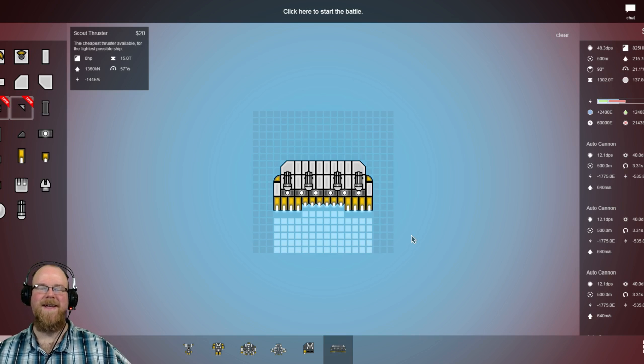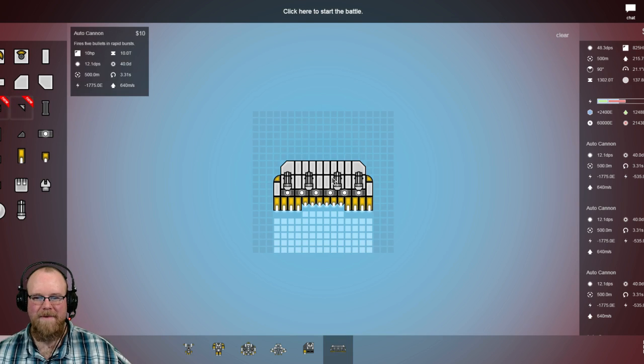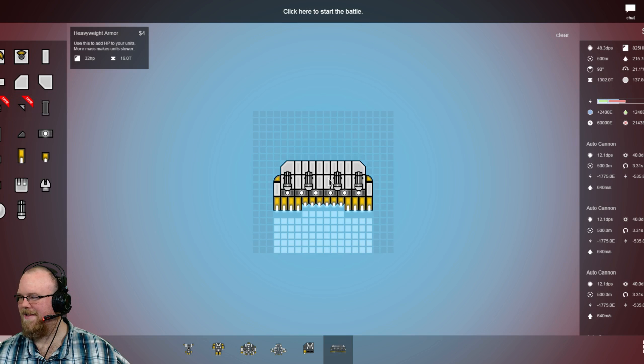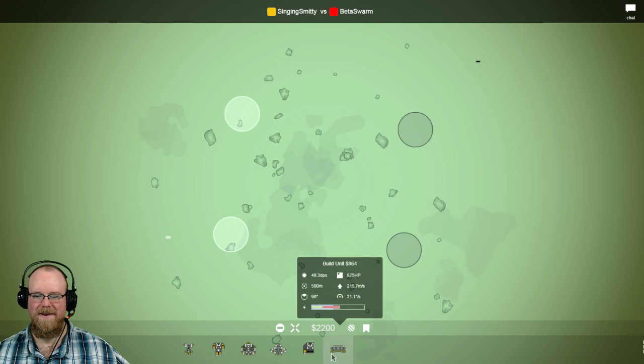It's not symmetrical. It should be symmetrical now. I think it's completely symmetrical. I might take out... Let's see how this bad boy does first. It should be fun.